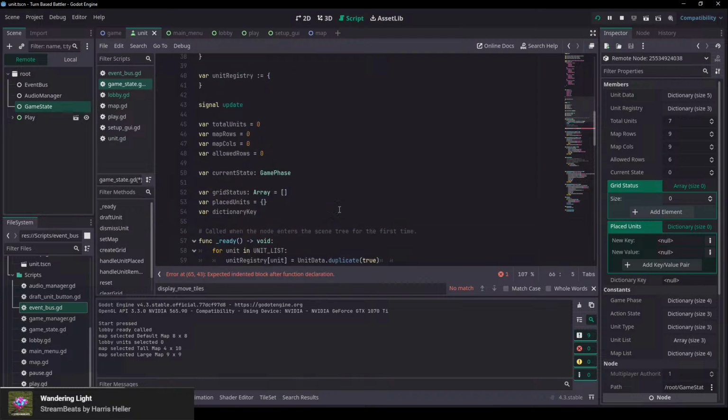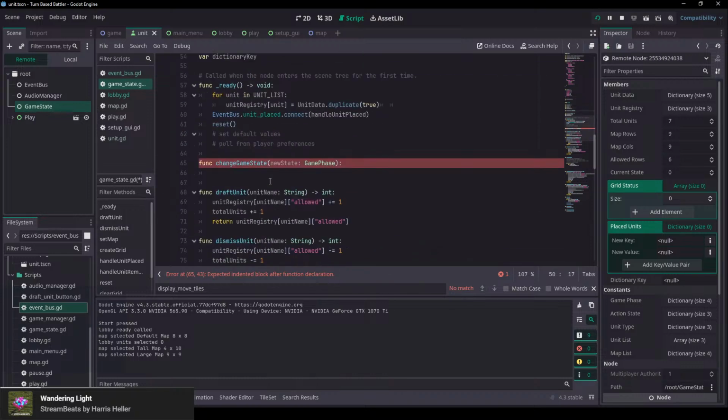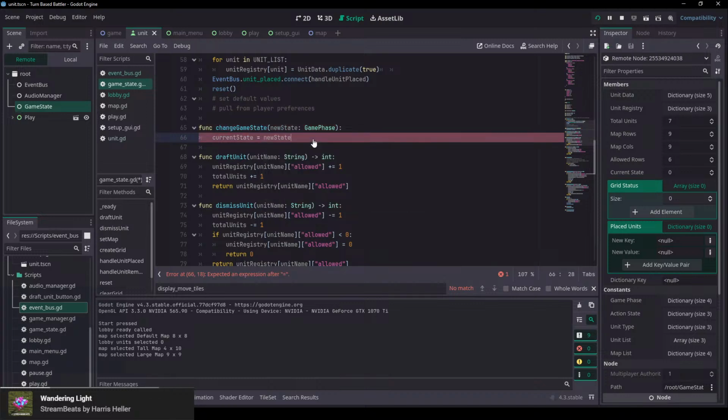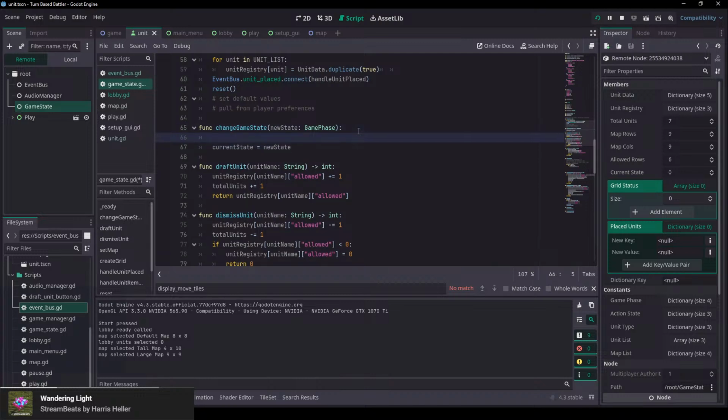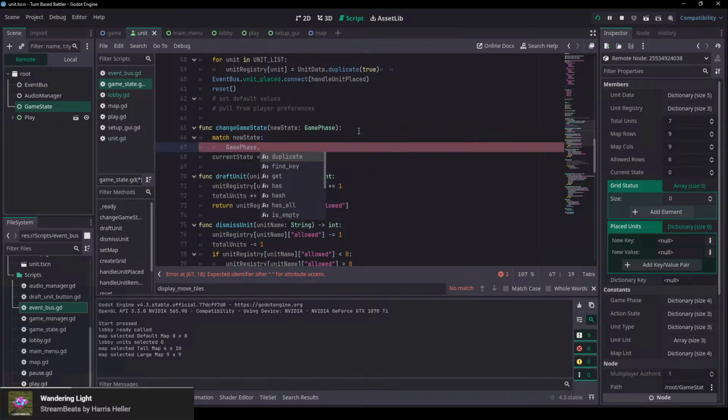And we should change current state equals new state. Now really, this is going to have to be a match on our new state. And if it is game phase dot ready.